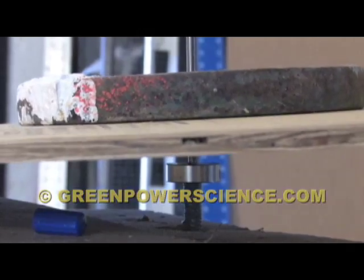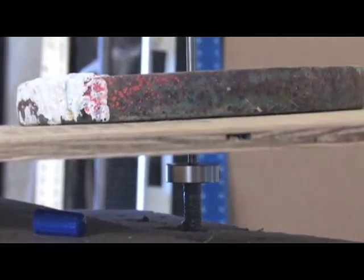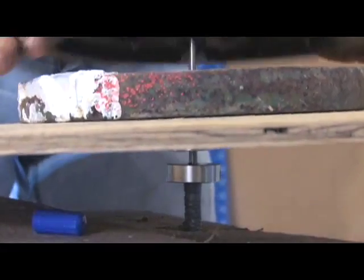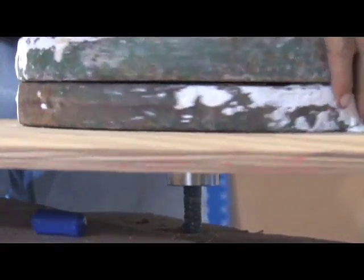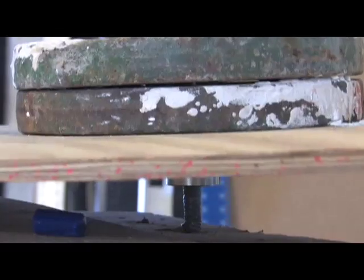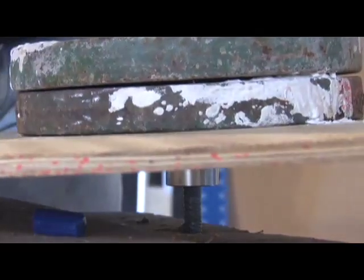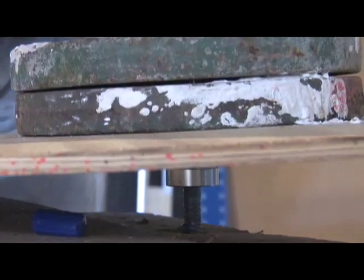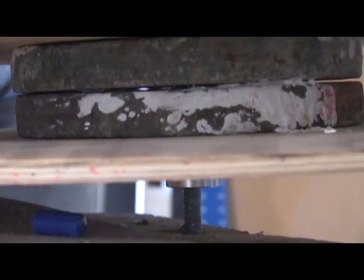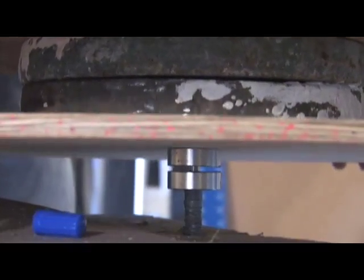Now I'm going to stack a second plate on there. So that'll push it up to right at 30 pounds with everything. There's 30 pounds. And you can see that it still spins pretty freely. I'm going to take the other, this groovy painting thing. This weighs about 5 pounds. So this is going to push it up to 34 pounds. And you can see that the magnets are still not touching together.